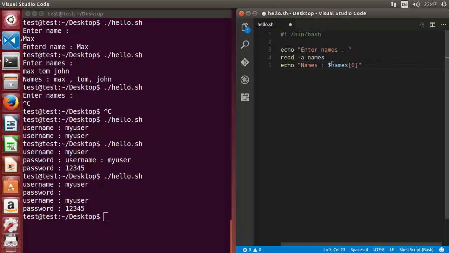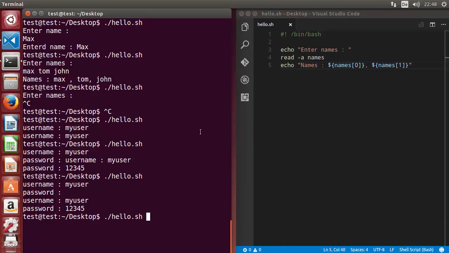For example, at the 0th index there will be the first name, but to print this variable you need to surround it with curly brackets. So give curly brackets like this, and you can extract all the indexes like this. Next will be index 1 and index 2 and index 3 and so on, right? For now I just want to extract the first two elements of the array.